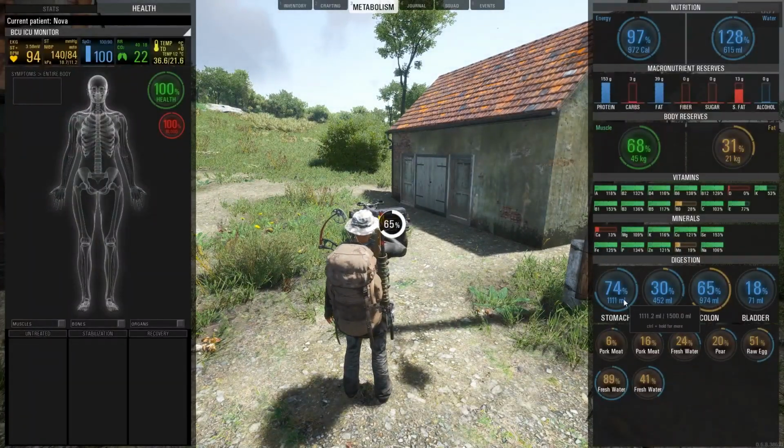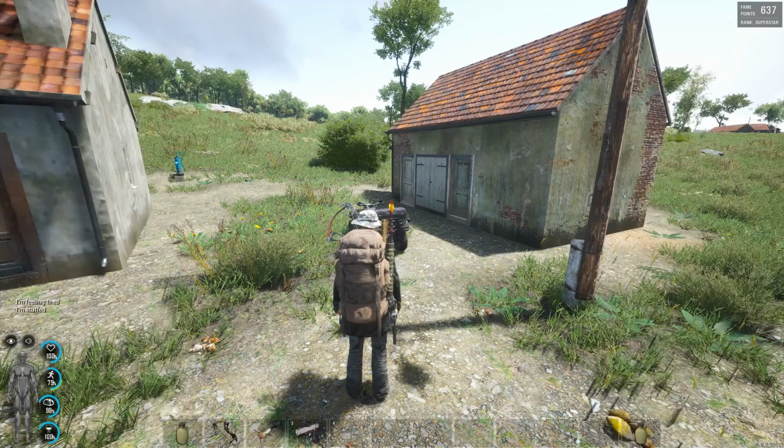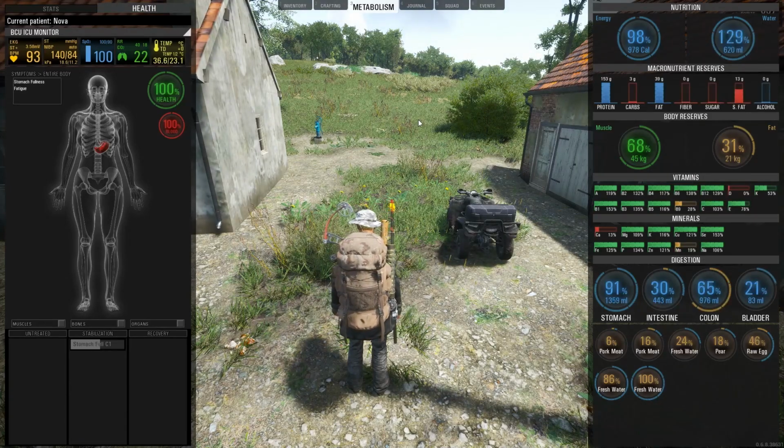See, look, I'm already at like 80%. You want to stop at 90. You don't want to make yourself puke, and you don't want to overeat or overdrink because you can cause your stomach to rupture. Not a good thing. So I'll stop right there by pressing escape, then I'll be stuffed. Now my water is going to go up like crazy over time, and you'll see that start to help me.